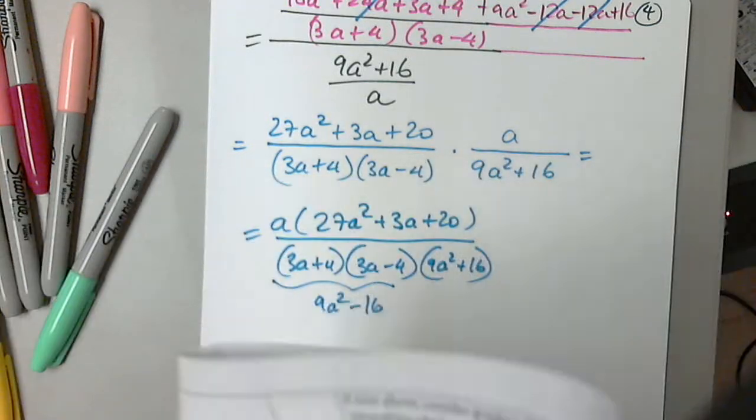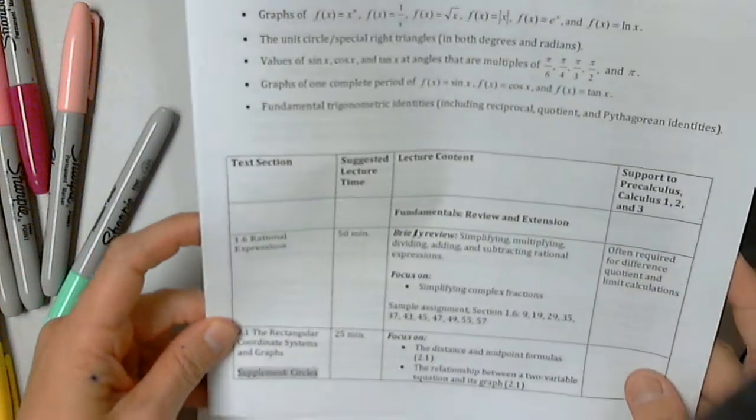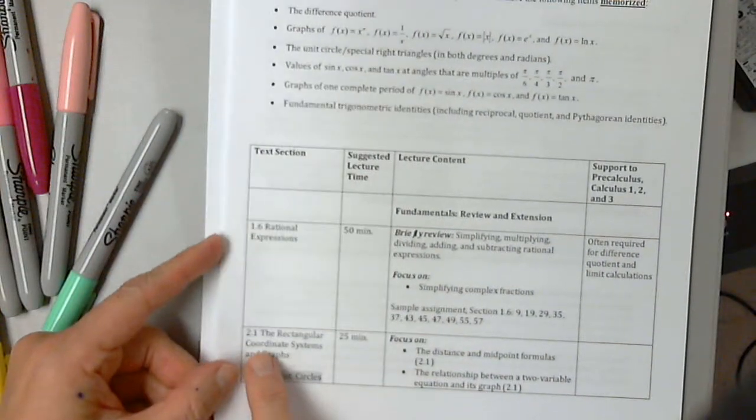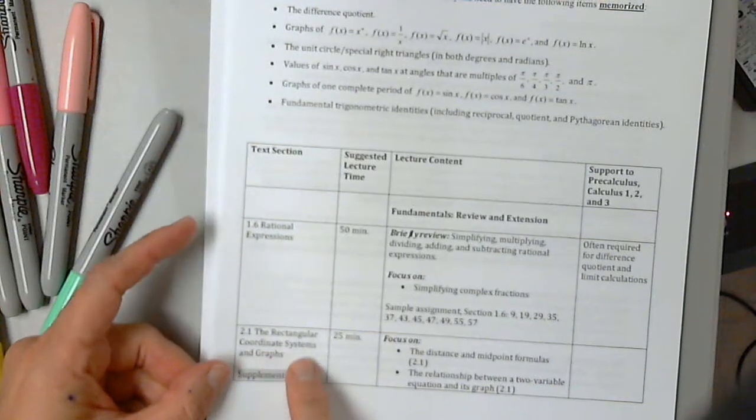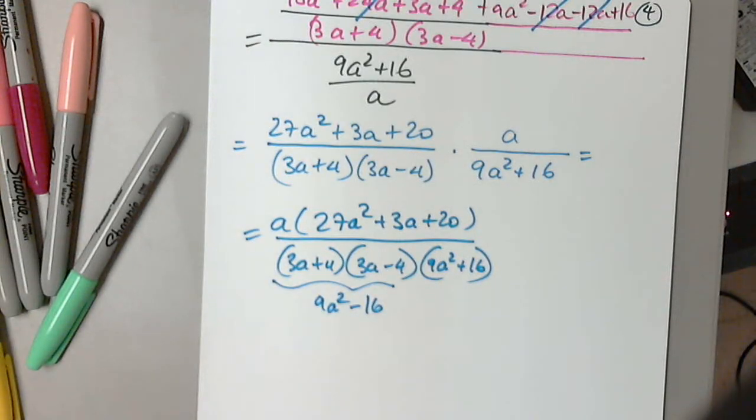So here's where we are. We didn't accomplish much. Well, I think we did, but you know what I mean. So we will continue now with 2.1, and we will talk about the distance formula, the midpoint formula, and the equation of the circle. And then we're going to look at a few examples from this handout. I did not make a copy because it has 30-some pages, but it's posted. I'm going to show you some examples from the very end of the handout for circles.